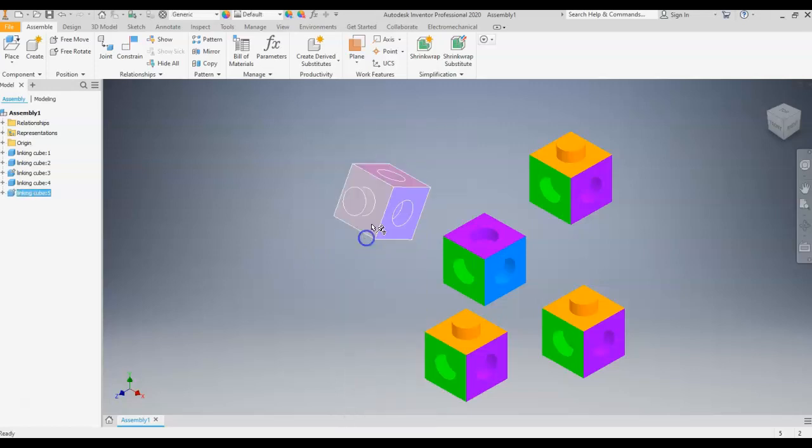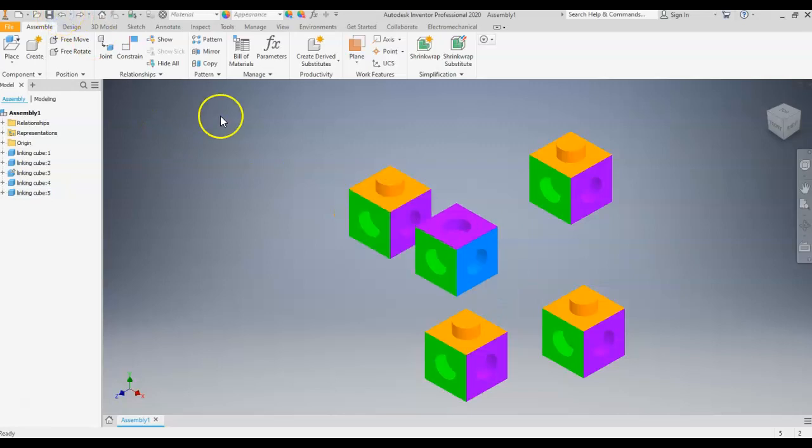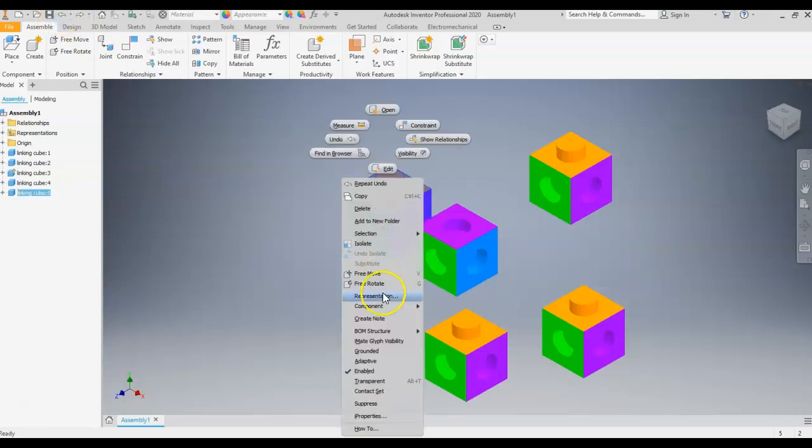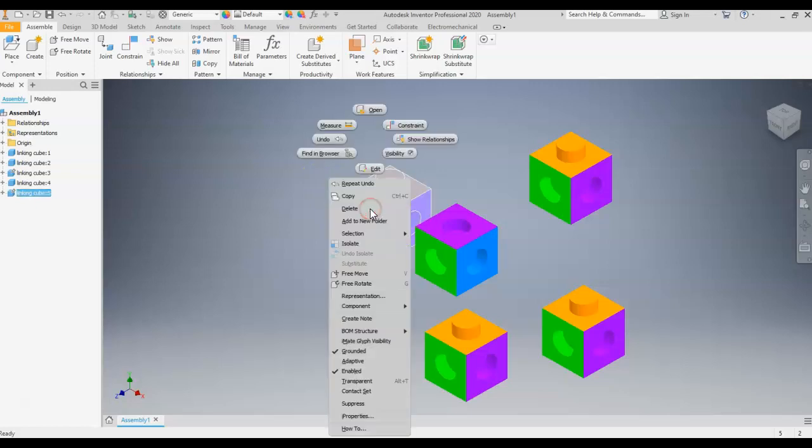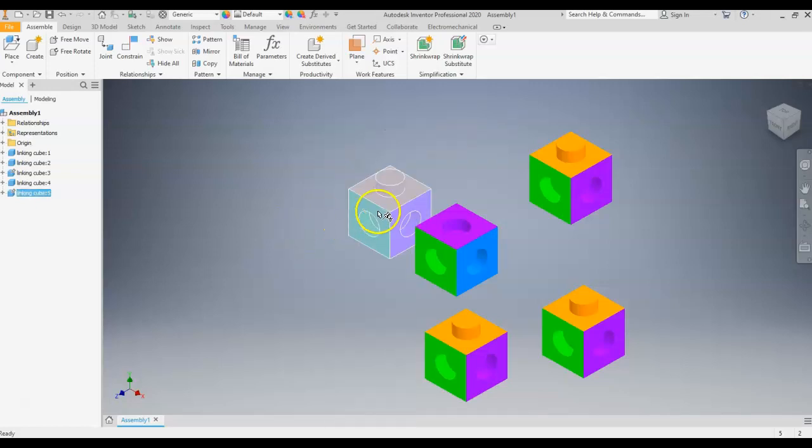that was weird. That shouldn't have happened. Let's try that again. Right click, find grounded, okay, it's grounded now. I don't know, that was weird. I don't know why it didn't select it after I picked it.